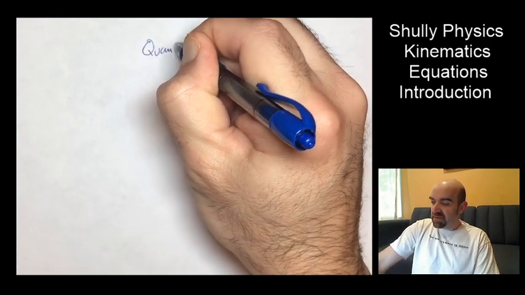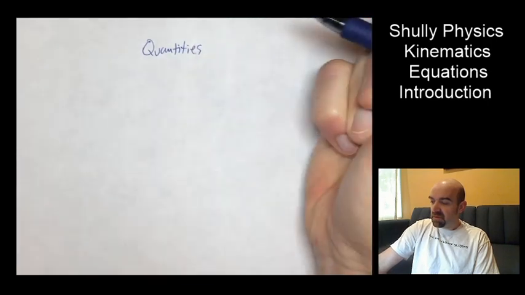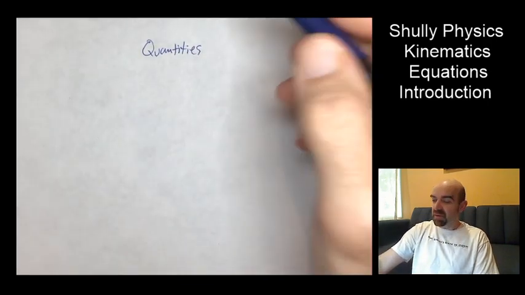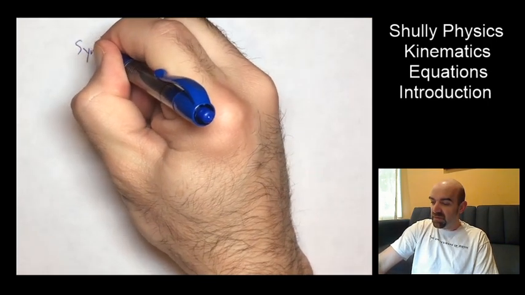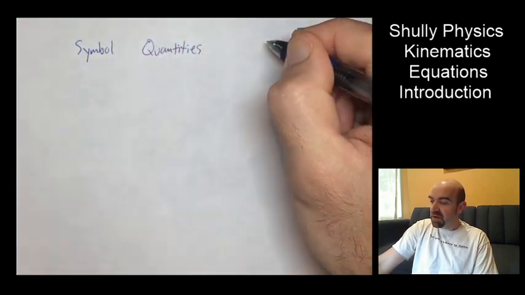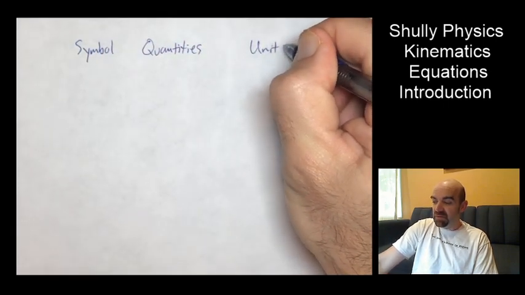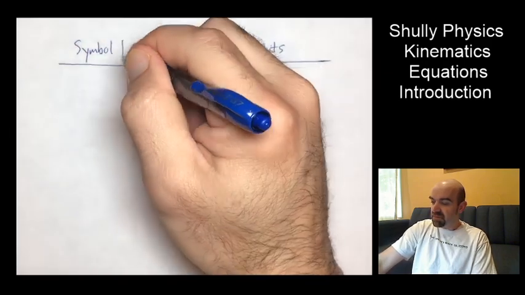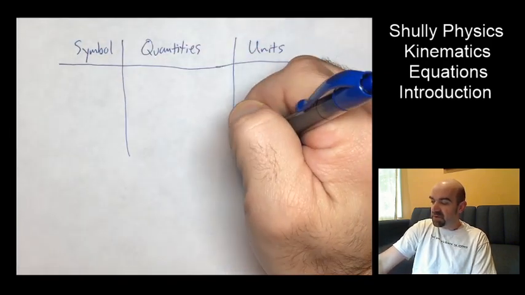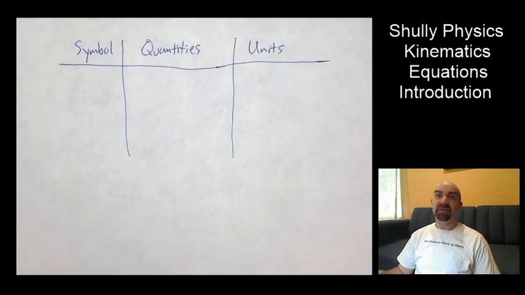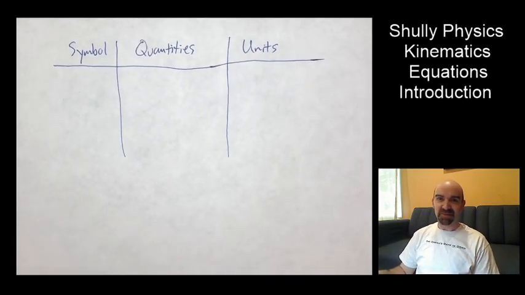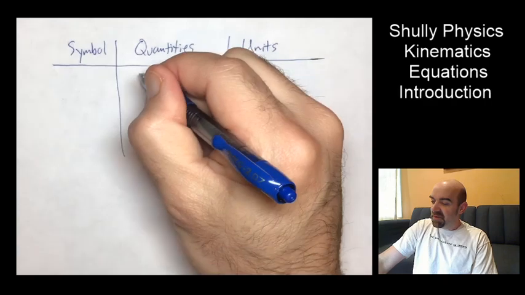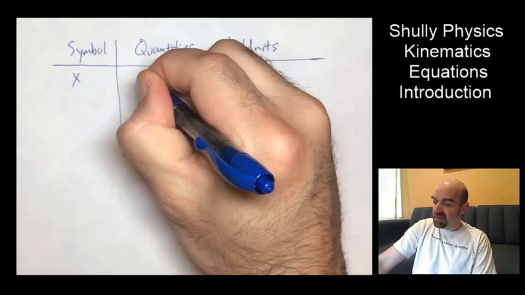So I'm going to list several of those, talk about the differences between them, and also provide their symbols and the units we're going to use to describe those quantities. The first one we're going to start off with is the one that's most important to pirates, x, because x always marks the spot. So x is position.